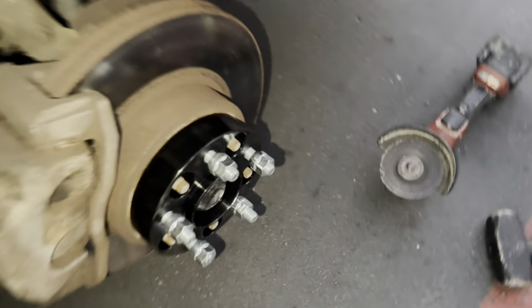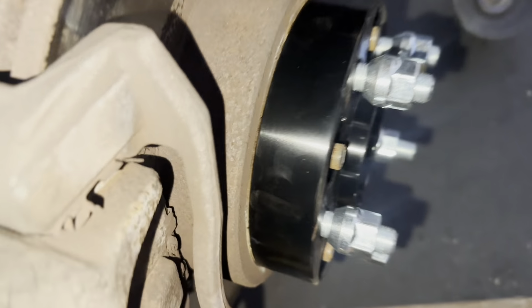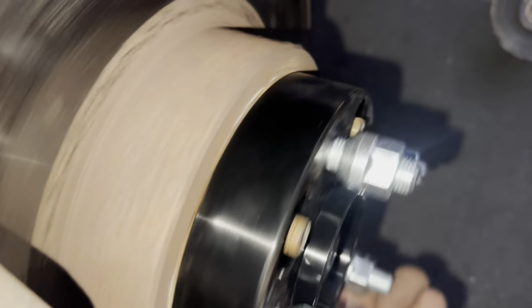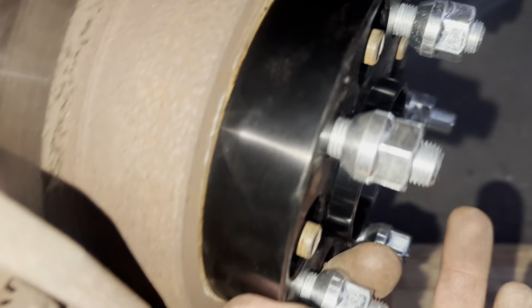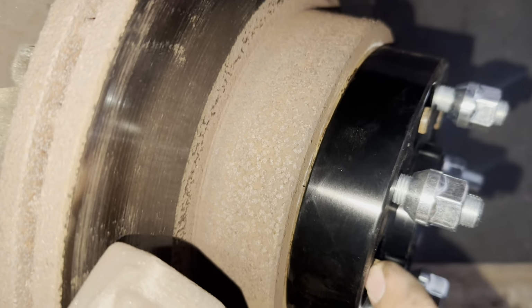All right, so this is what I was talking about. See how it sticks out? It will not let you put the adapter flush. So you have to cut those off. I still gotta push it in more, but yeah, just wanna show you guys real quick. And you wanna use 1 1/4, these will stick out, you cut them. 1 1/2, you'll clear, but the wheel's gonna pop out. So might as well just get out of the way and cut them.